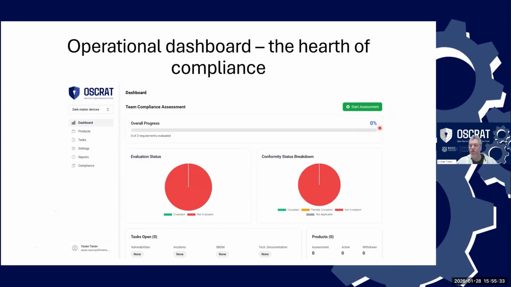You're on zero, so every project starts from zero. If you start from more than zero, then you make a mistake in the logic of the platform. This is the initial state: no products, no software bill of materials, no scans, no vulnerabilities, nothing, just the beginning.